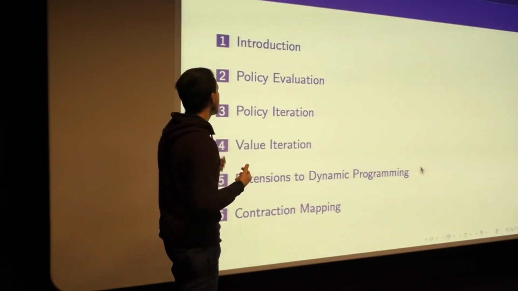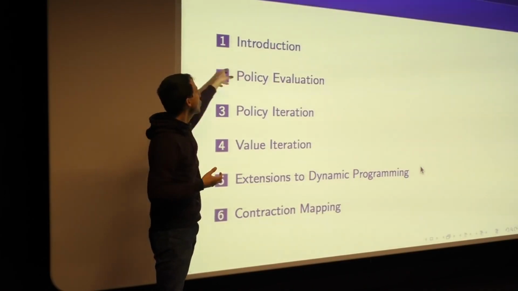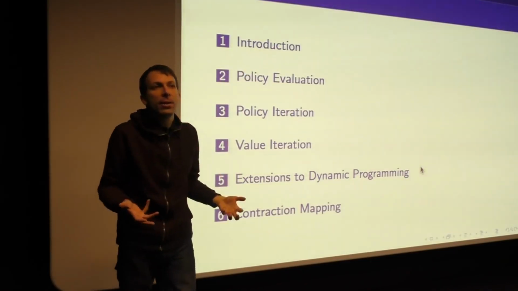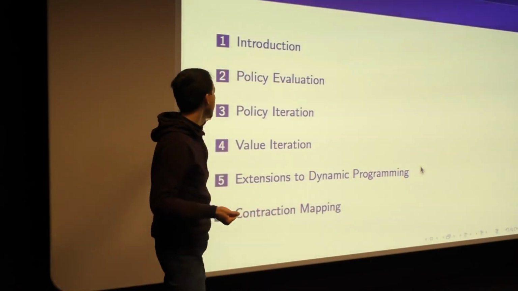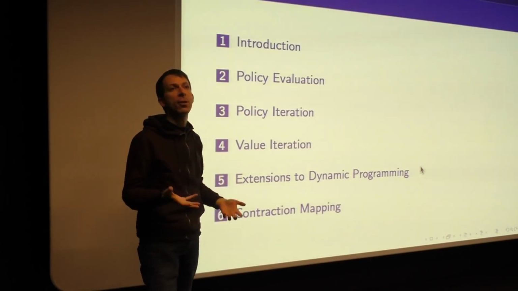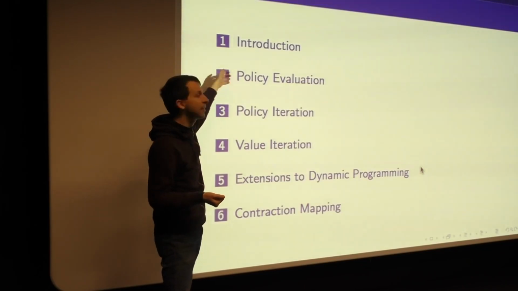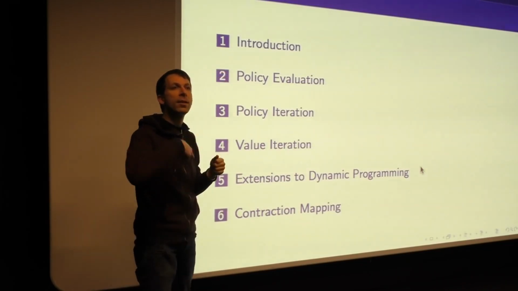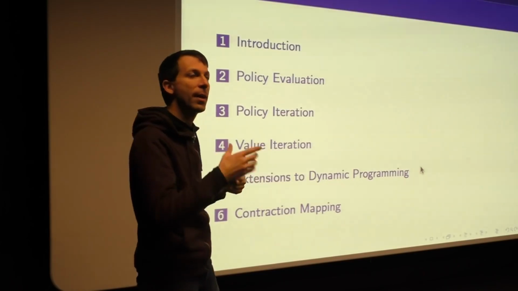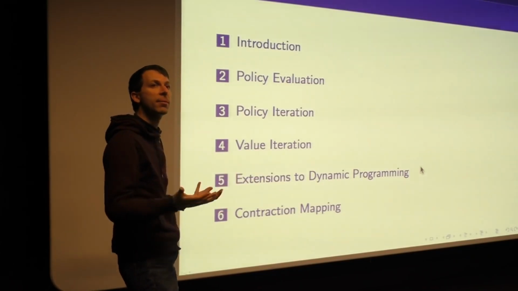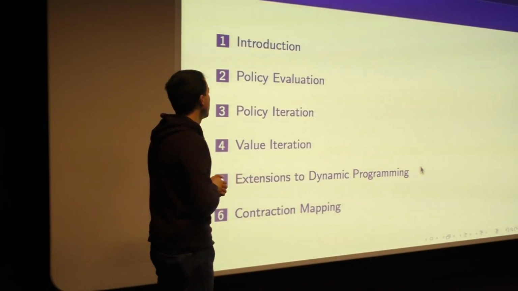Then we're going to see how we can use that solution method that we've come up with to evaluate how much reward we're going to get to build our first overall solution method that can find the optimal policy for an MDP. And that's policy iteration, which basically takes this idea of evaluating a policy as an inner loop and loops around making our policy better and better and better until we find the best possible, the maximum amount of reward we can get from the MDP.